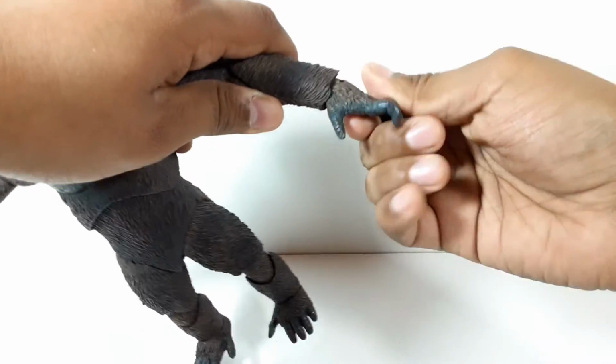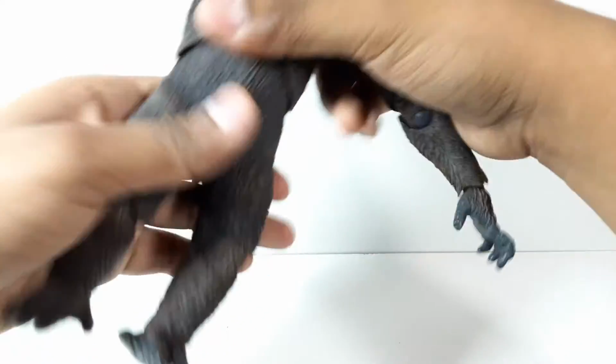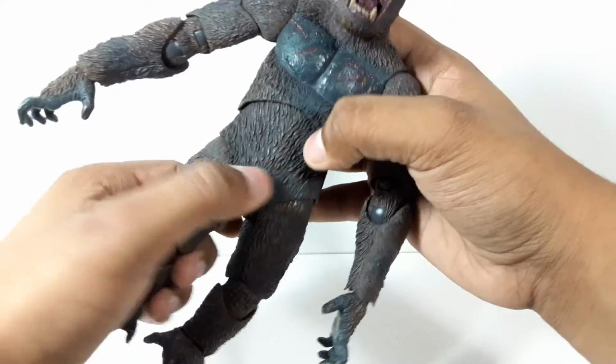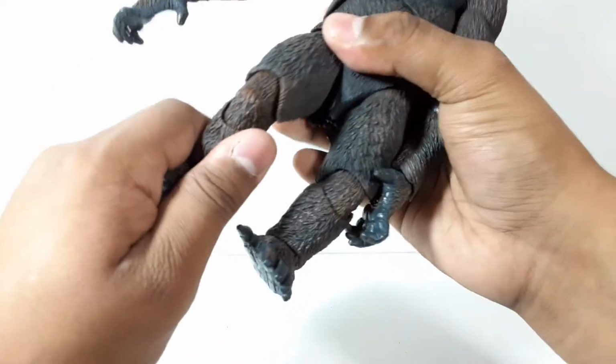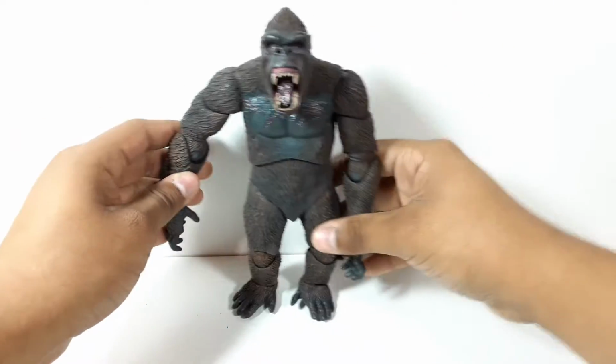It does have a rotation at the wrist and a pivot at the wrist. It does have a rotation at the abdomen right there. It does have a pivot right there as well. Doesn't have anything at the waist, but that's okay. His legs do kick out that much. Do kick back that much. No upper thigh cut. He does have a double bend at the knee though. And does have a rotation at the ankle. And ankle pivot. It's pretty stiff on my figure though. So yeah, there you have his articulation.